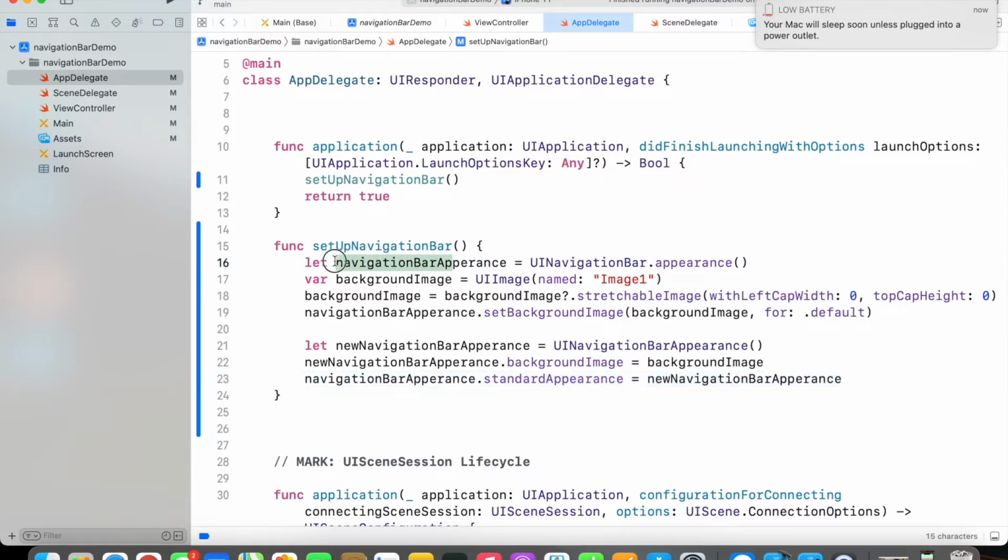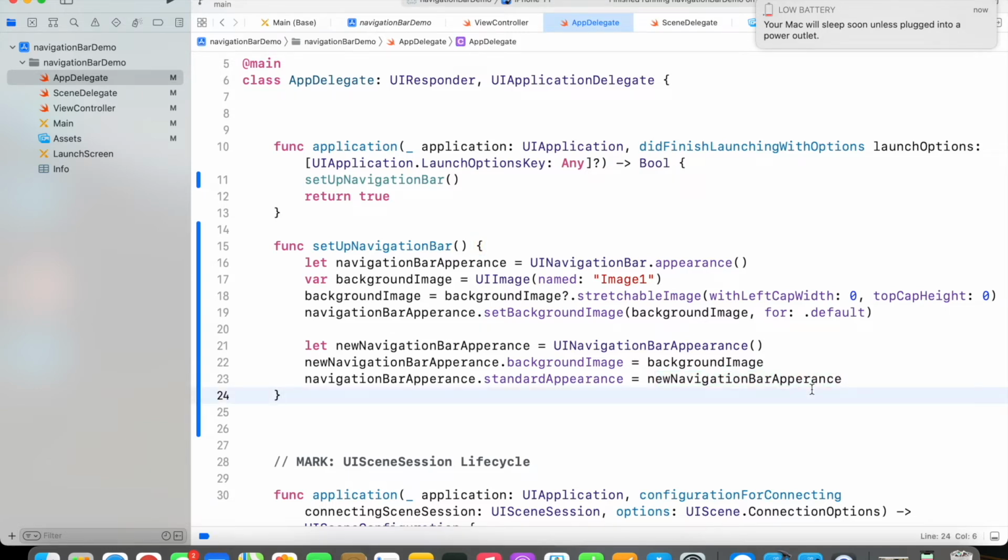That means the first variable which we declared, its standard appearance, we made equal to newNavigationBarAppearance. I selected standardAppearance because this setting is for a standard height navigation bar. If it's for a compact height navigation bar, then you can select compactAppearance instead.